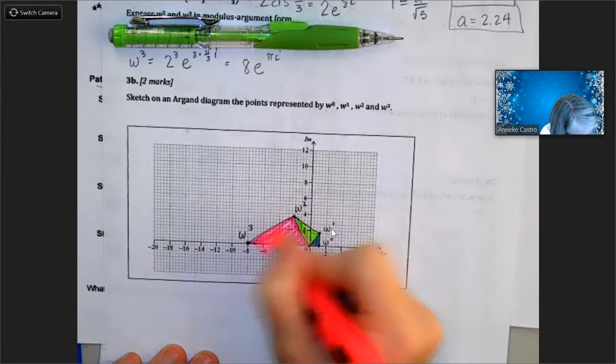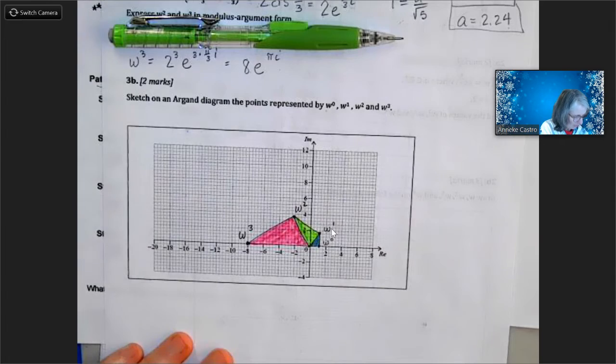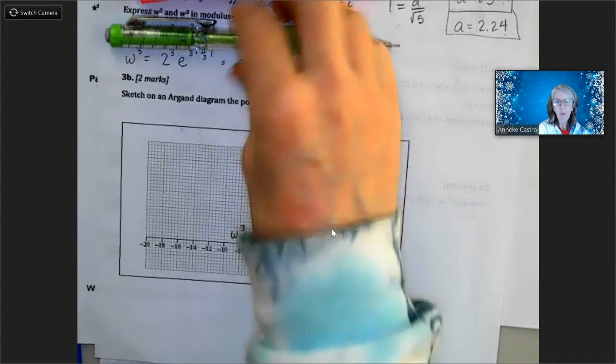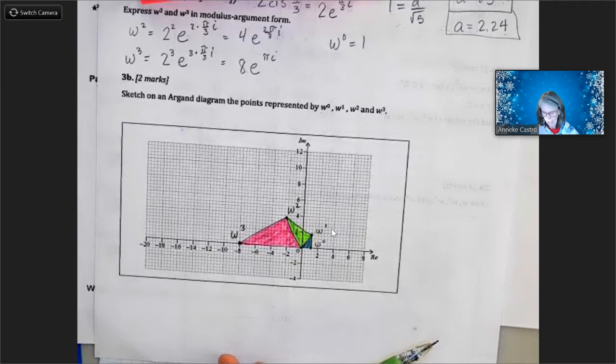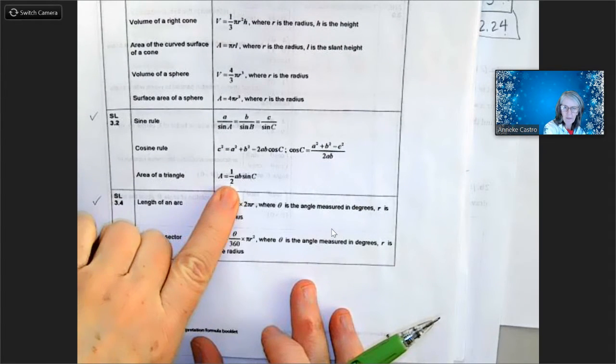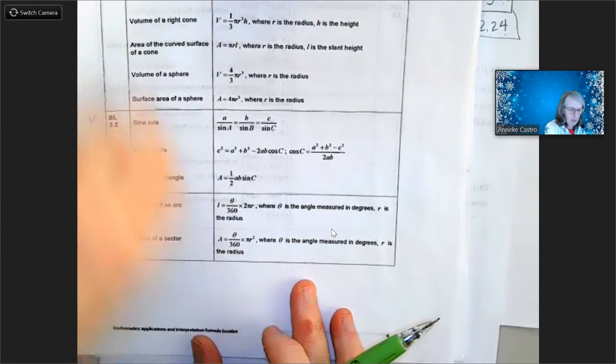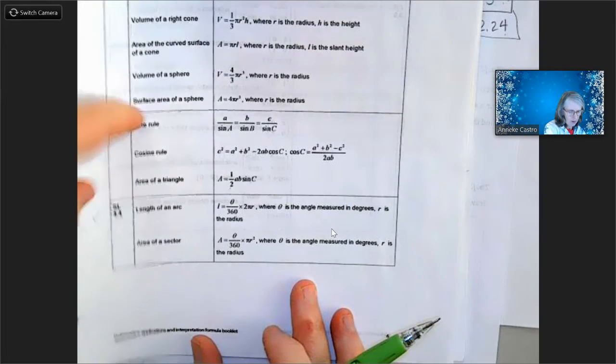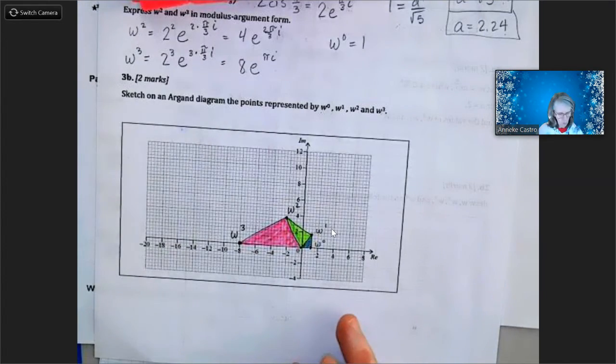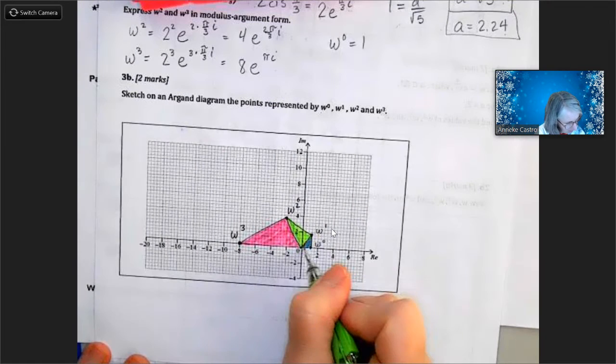Well, we don't care if the triangles are right triangles or not, because we actually have a formula in our formula packet for non-right triangles. So I don't even care what kind of triangles these are. Now where did I put it? It's under the trig stuff. There it is. Area of a triangle, if it's not a right triangle, we can just do 1/2 a times b sine c. So if we know two sides of the triangle and the angle in between them, we can find the area. And sure enough, we have the two sides. We have this side and that side.